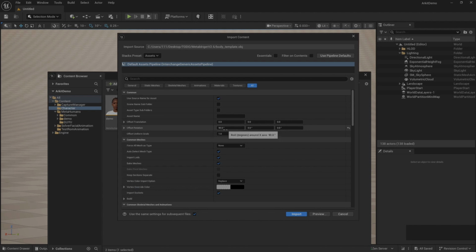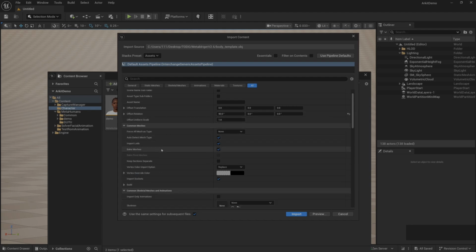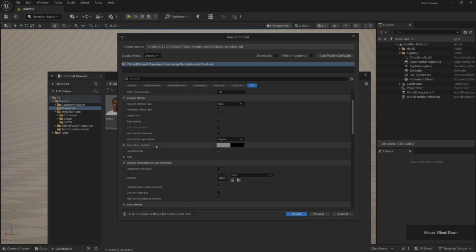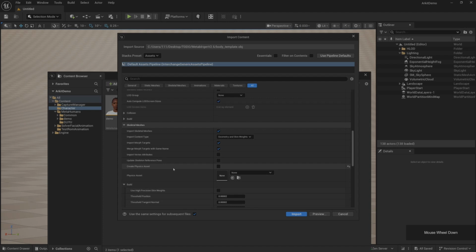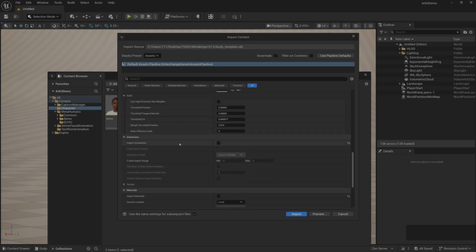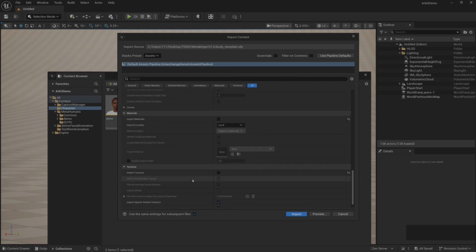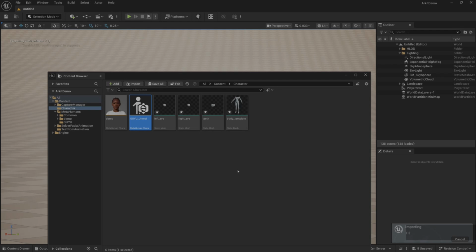Here offset rotation is set to 90. Then check here, import static meshes. Elsewhere, no need to import materials, no need to import that. Then click Import. OK, so we'll import it. Save it.